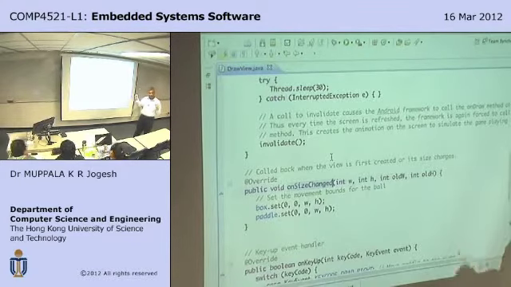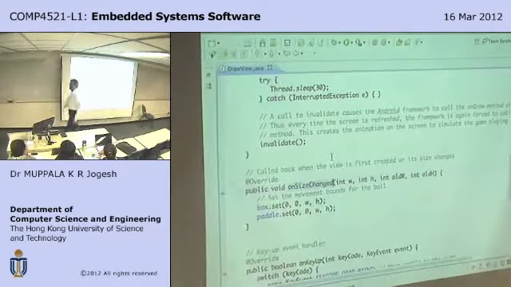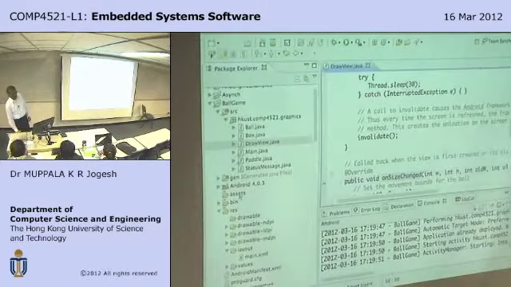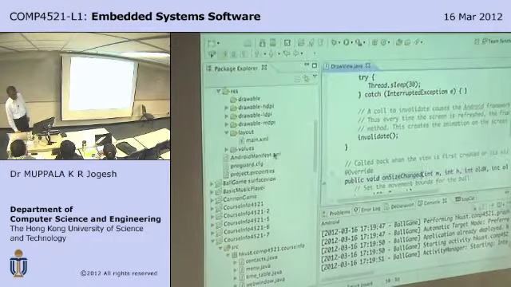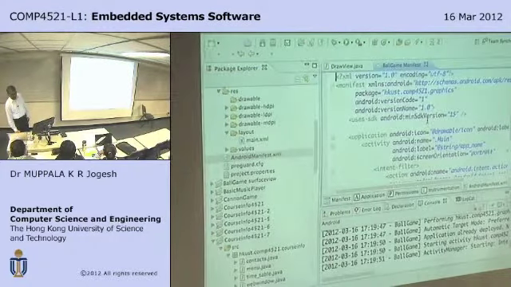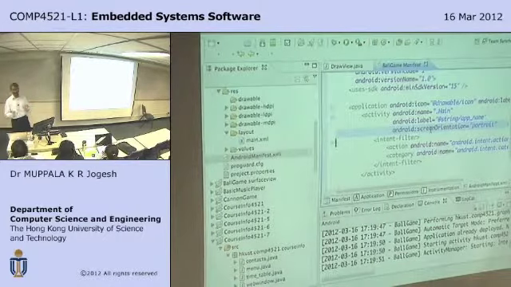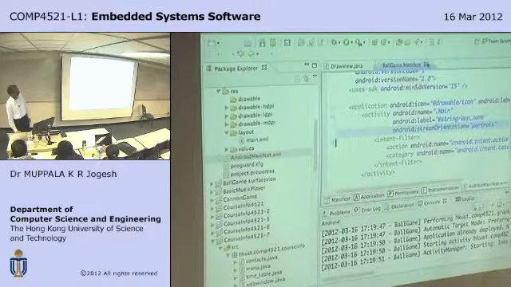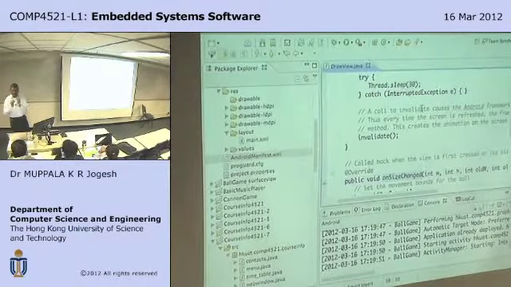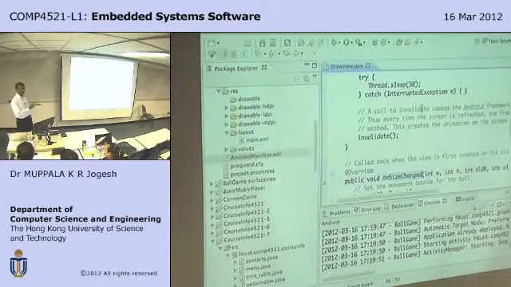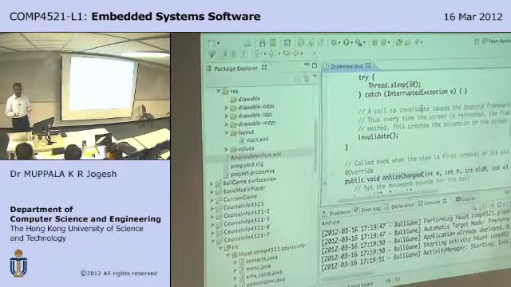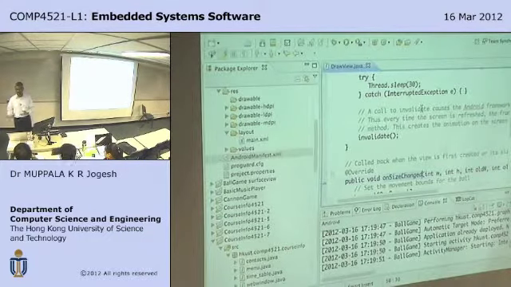How do I do that? That I can do by going into the manifest file. And then in the manifest file, I can simply state android:screenOrientation portrait, meaning that the screen orientation is stuck in portrait mode. I cannot change it to landscape mode. Okay? Again, little details here and there, which you might miss out on. I show it to you here. It will be in the document for the lab that you see. But again, as I told you, do it in order to understand how it is done.